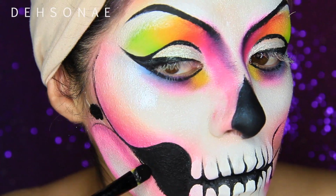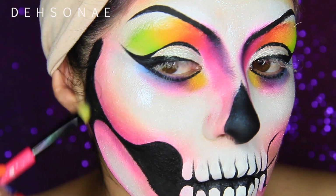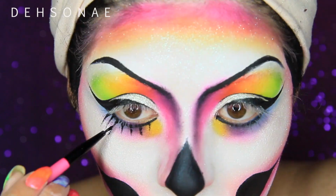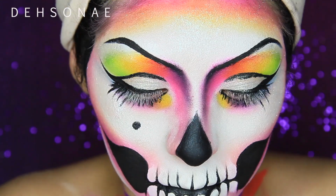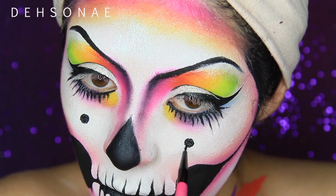So I'm just going to start filling in all of my skull shapes here with the black. Be very careful with the black because black is not forgiving. Once you mess up, it's over. So I am going to add some fake lashes under my eyes here. And then I also really love putting these little dots on the centers of my cheeks. So I'm going to go ahead and do that on both sides.